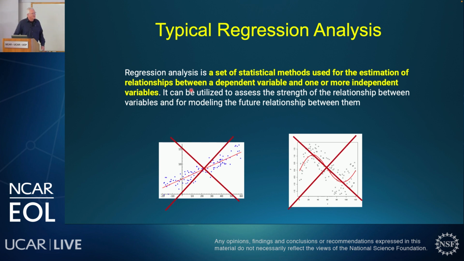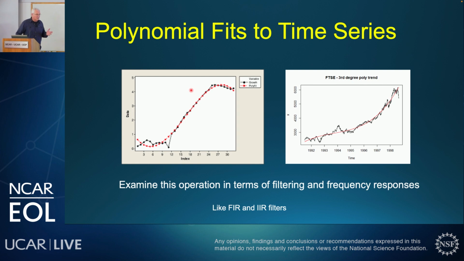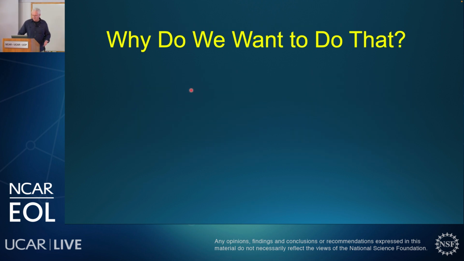So let's move on to what I'm really talking about, and that is polynomial fits, or regression fits using polynomials, to time series data. They're not scatter plots, and two time series are shown here now with the black curves, and then the red curves are regression fits that predict the trend, you might think, of these two particular time series. And so I'm going to examine this operation in terms of filtering and frequency responses, much as you would if you were looking at FIR and IIR filters.